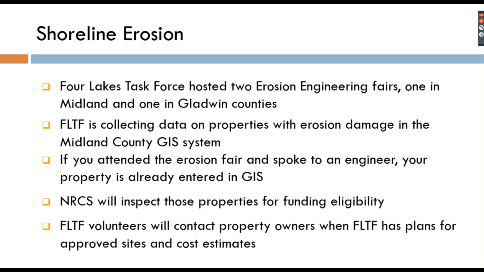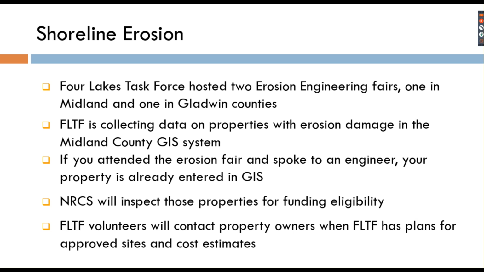So what we've been doing is the Four Lakes Task Force volunteers have been going out to the homeowners and looking at their properties for erosion. What we found is that we've got many sites to evaluate and not enough volunteers. We've got limited volunteers to really go out to see these sites. So we've changed our strategy, and we've switched to having the NRCS go out directly and inspect those properties directly, as opposed to sending out the volunteers.